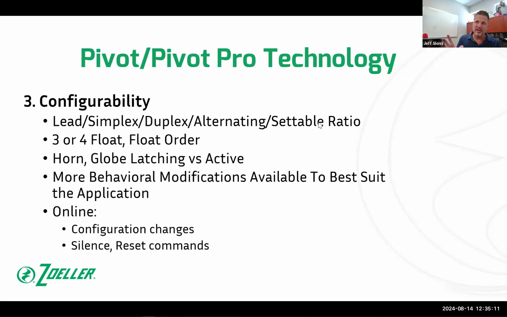So if you choose alternating instead of duplex, when that lag float, that third float comes up, the assumption is there's one pump running. Well, one pump running isn't taking care of business because now the third float came up. If the third float comes up, we're going to go, okay, maybe there's something wrong with that pump that's running. We're going to turn it off and we're going to turn the other pump on. So that's how alternating works.